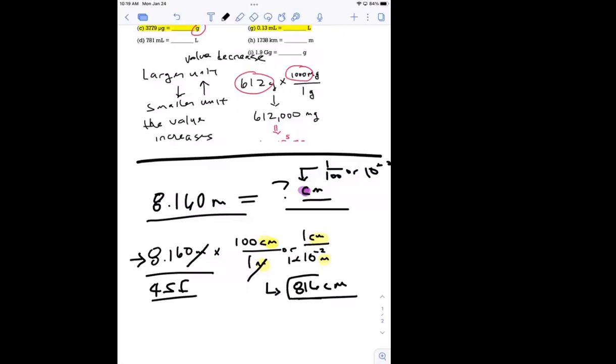How can we write this number with 4 sig figs? Right, we don't want to use scientific notation, but we can do something else to that number to make it 4 sig figs too. What would you do? 816.0. You can add the decimal and the 0. 816.0 centimeters. Very good. Who was that? Calvin. Excellent. Nice work. Right, now we got 4 sig figs.